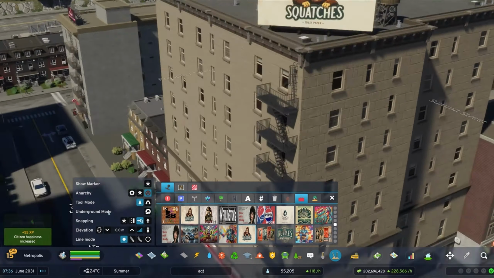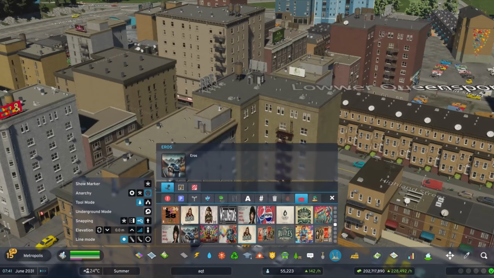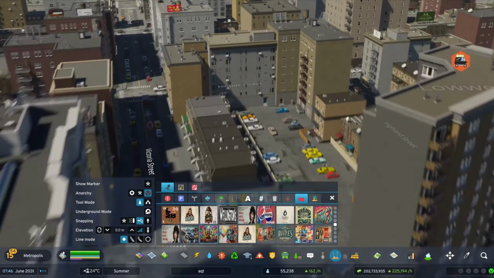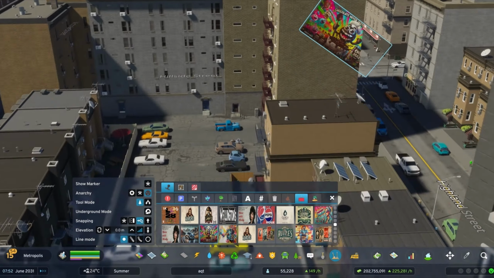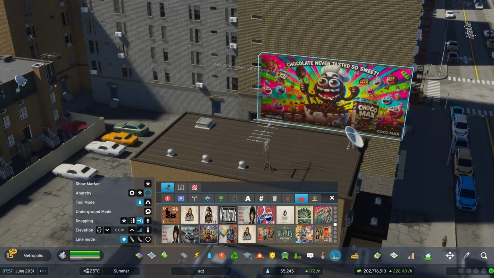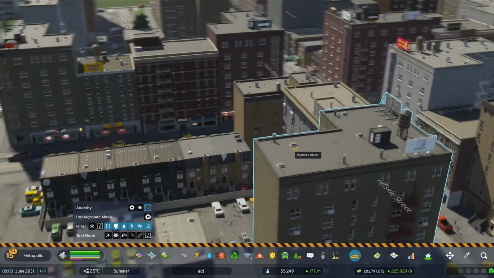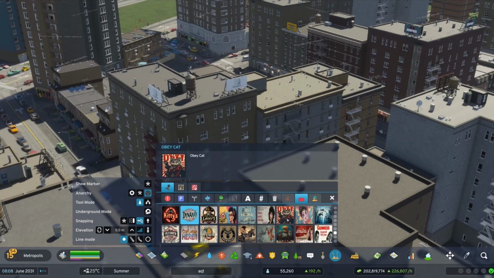Squatches was a fun toilet paper brand that came up. I unfortunately don't like the way the logos or decals bleed through on billboards, so it kind of limits where I can put them. This is another one I did early on, and to be honest, I don't like it. I think I might try to redo it again. It's just a little over the top. It doesn't really fit anywhere in the city. Everywhere I try to put it, it just looks awful.